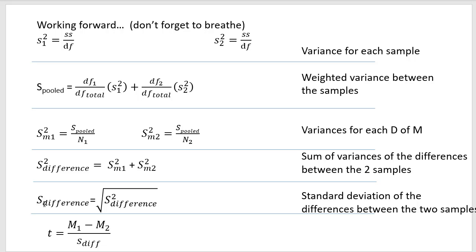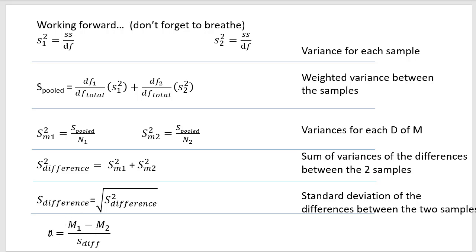So remember, we want to know how much variance is between these 2 groups. And once we do that, we create a distribution of means. And once we have that, we can calculate how far apart each standard deviation is on our comparison distribution. Now, once we've worked through these 1, 2, 3, 4, 5 steps, then we can plug this in.